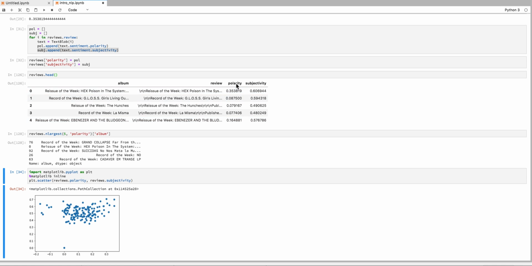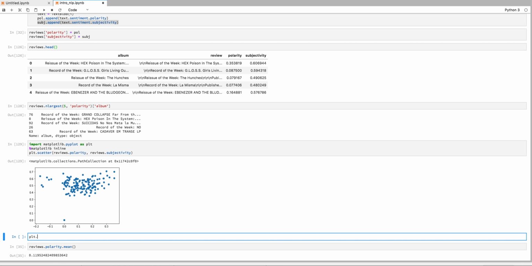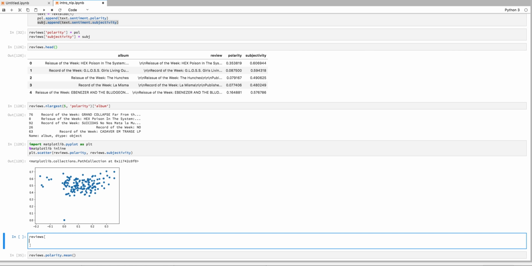And if I wanted to plot and see how these scores play out overall, I could make a scatter plot of polarity versus subjectivity. We could make a histogram of the polarity scores, so reviews, and we're grabbing polarity.